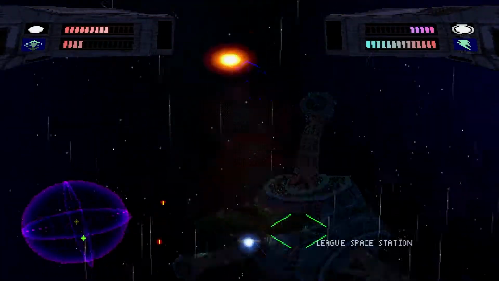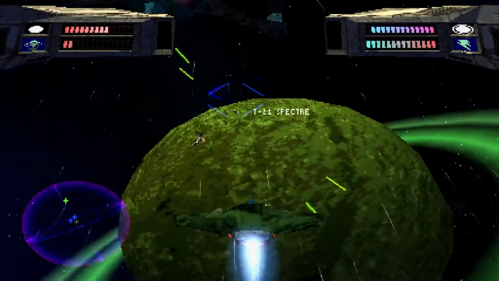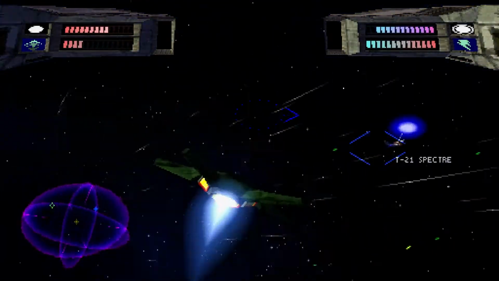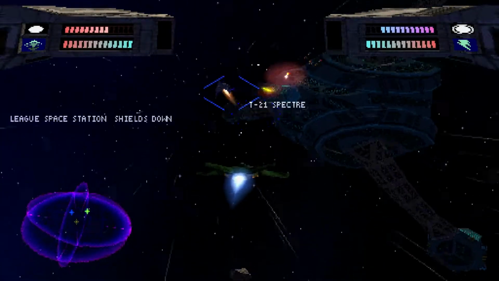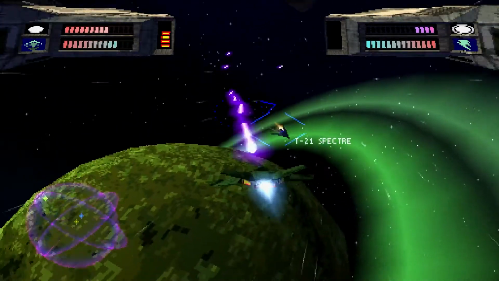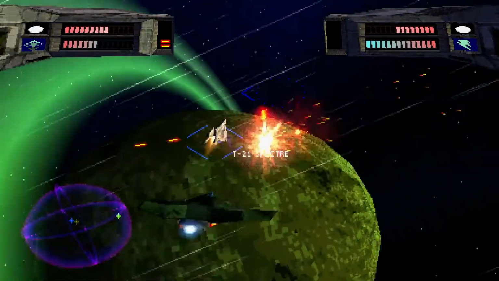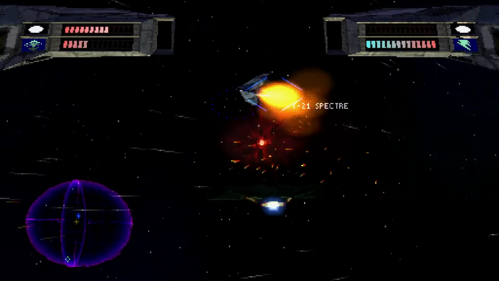Okay, he's almost dead. Where'd you go? There you are. I'm back here. Okay, this is the last fighter that we have to deal with. Good. These Spectre fighters are pretty tough too, so gotta be careful of that. But that might also be due to the fact that I have only one anti-shield and anti-hull laser.